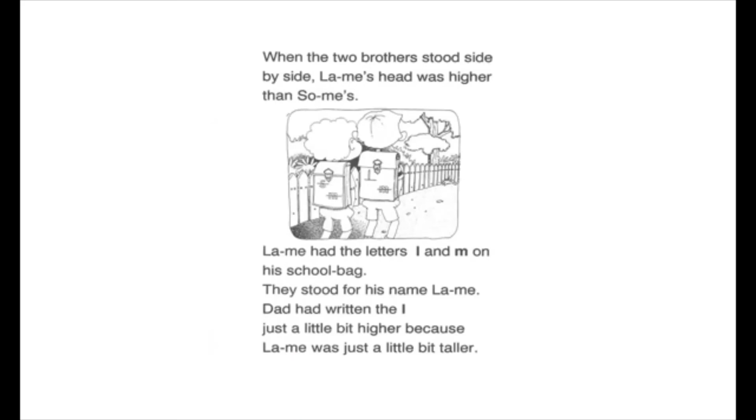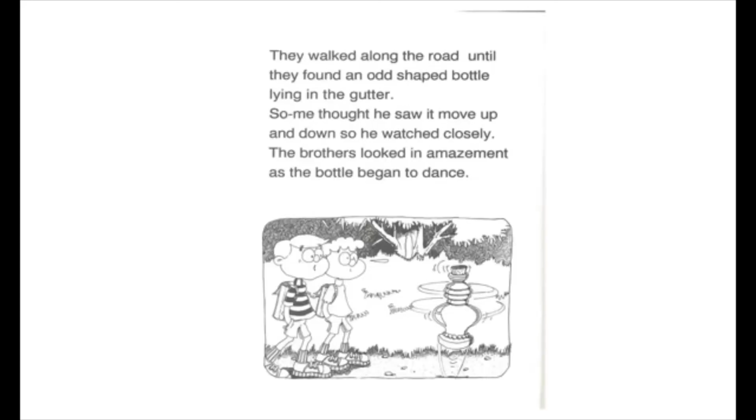When the two brothers stood side by side, Lami's head was higher than Somi's. Lami had the letters L and M on his school bag. They stood for his name, Lami. Dad had written the L just a little bit higher because Lami was just a little bit taller.